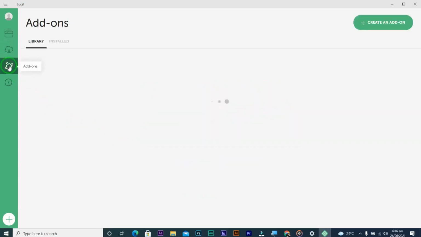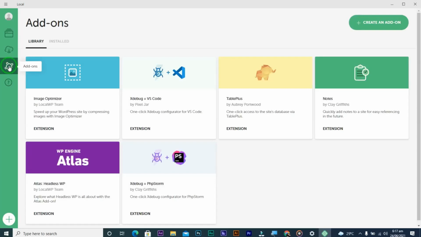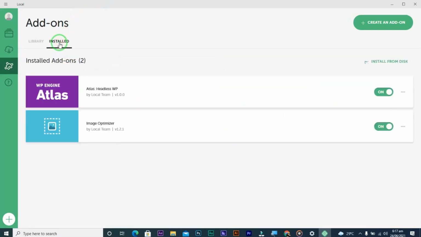So these are add-ons. Add-ons are things you attach to your website that make it work faster and make your development a pleasant one. But out of all these add-ons, there was a particular add-on I installed. You might be seeing the add-on in yours. Let me go to installed. Okay, Image Optimizer and Headless WP.